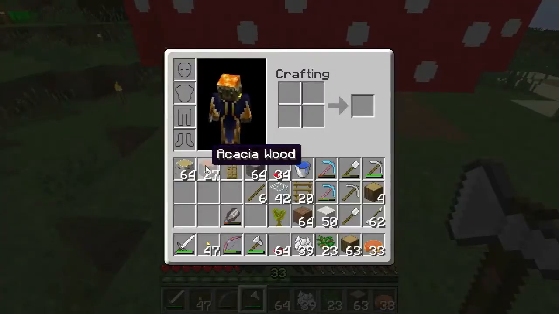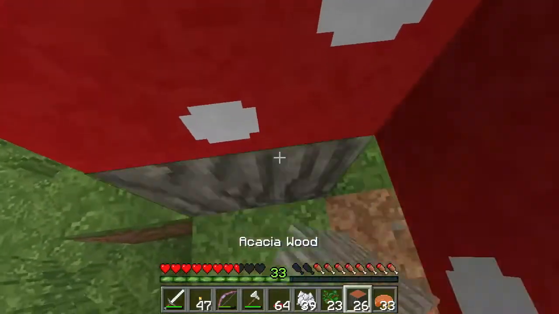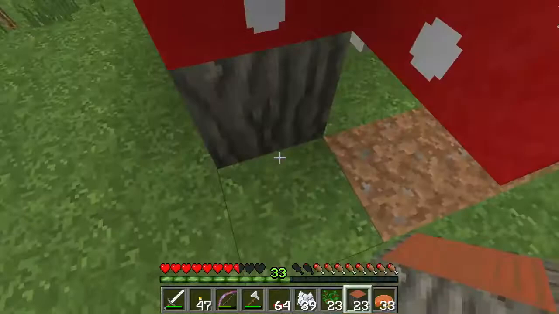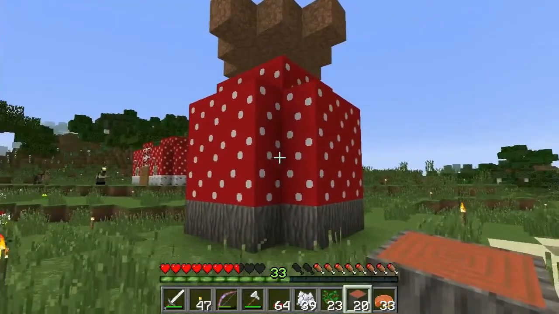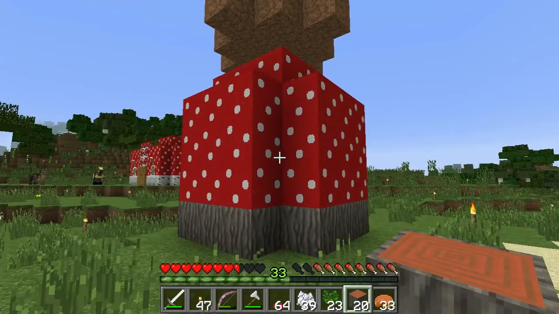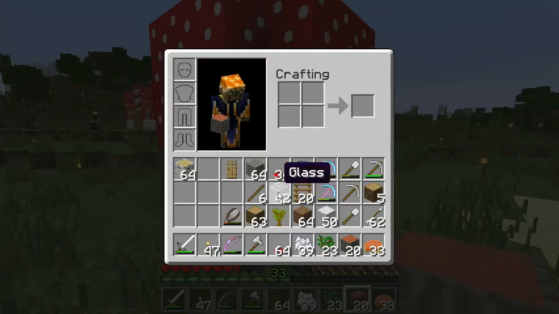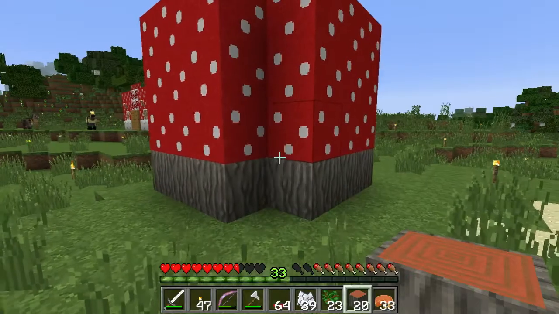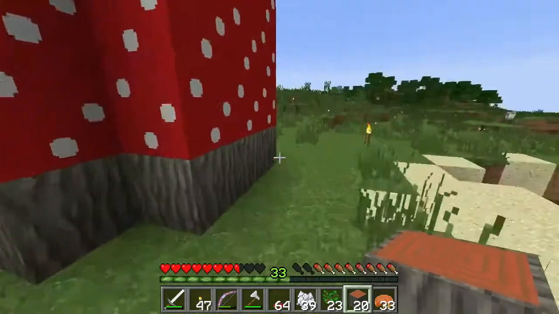Alright, and let's try acacia. This one is my favorite. So I like the look of acacia under a mushroom. So in my opinion, this was one of the best, strangely enough. I like the color. It's a bit more muted and not as brown as the oak. It's a lot more gray. But I don't know. Just looks good to me.